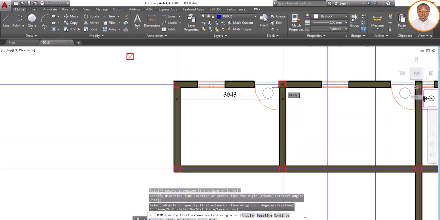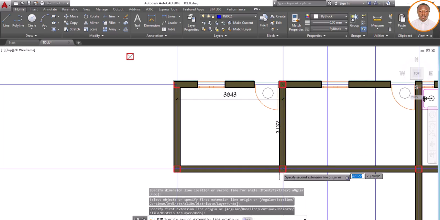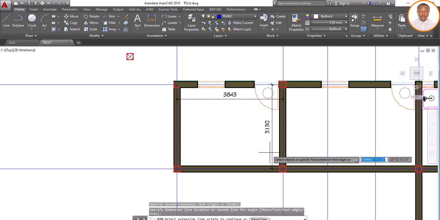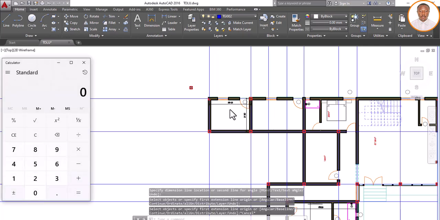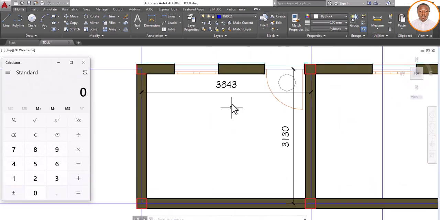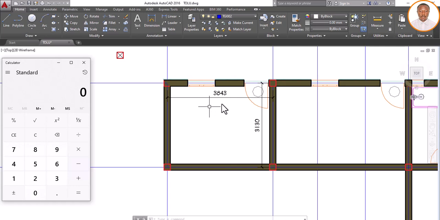So I will show you from this center of this one also to the center of this one. Now look at it. So therefore, let me carry my calculator. Looking at it, it's not up to 30 square meter. A panel must not be more than 30 square meter, based on Bscode. If it's 20, 25, 27, and from 30 downward, it's still okay. But anything above 30, it's advisable to break the panel. To break the panel.